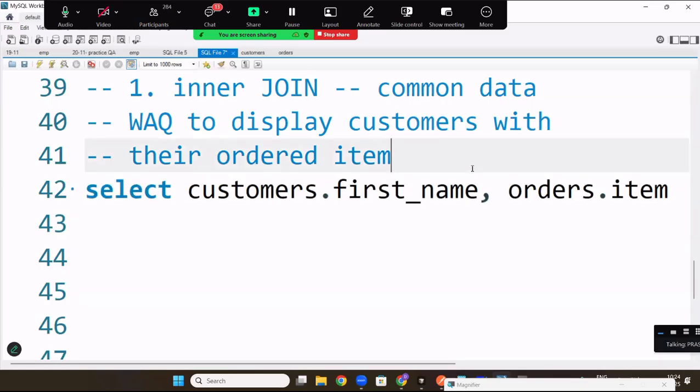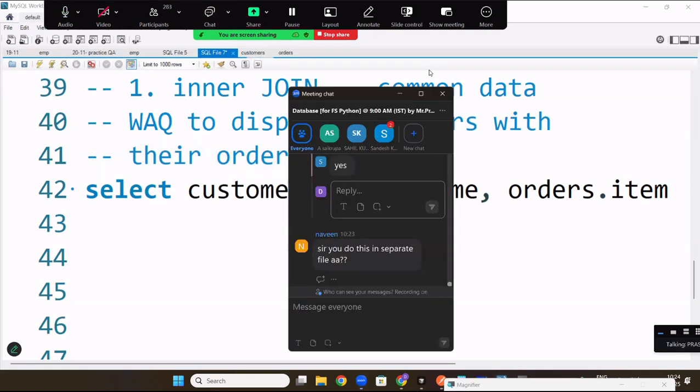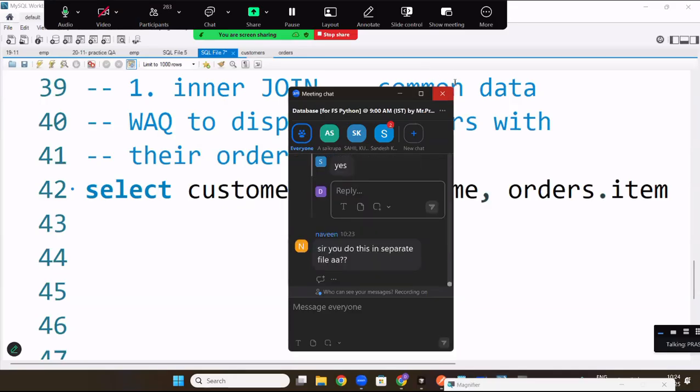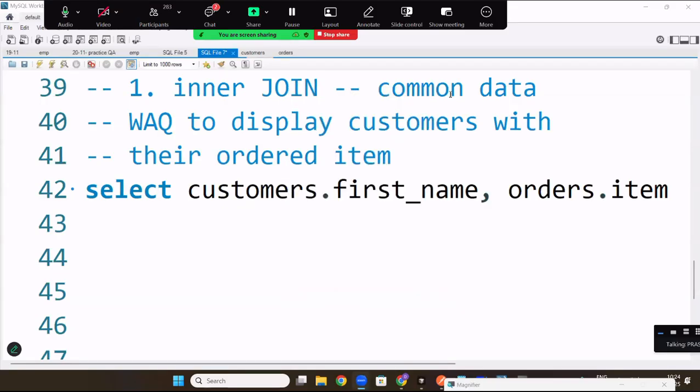Anyway, for me, use database is already there at the top. First, select. Select is just like you are doing it, whatever columns you want. Any question here? After select, you will write from.